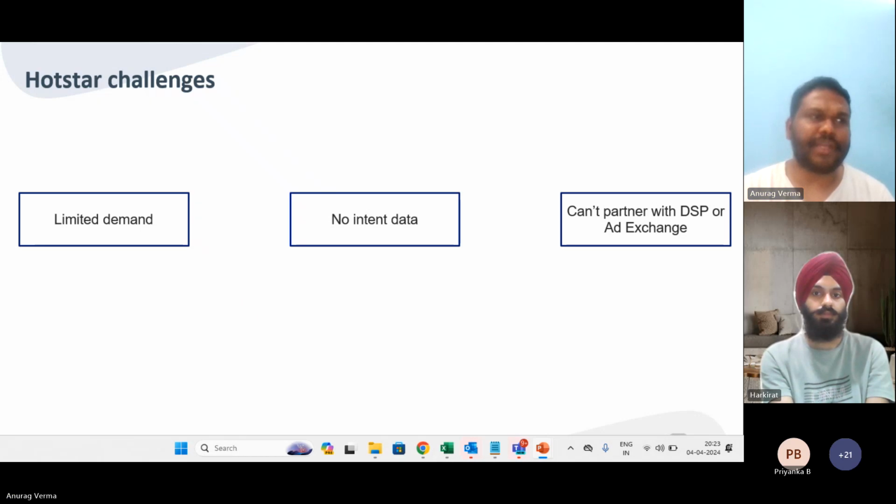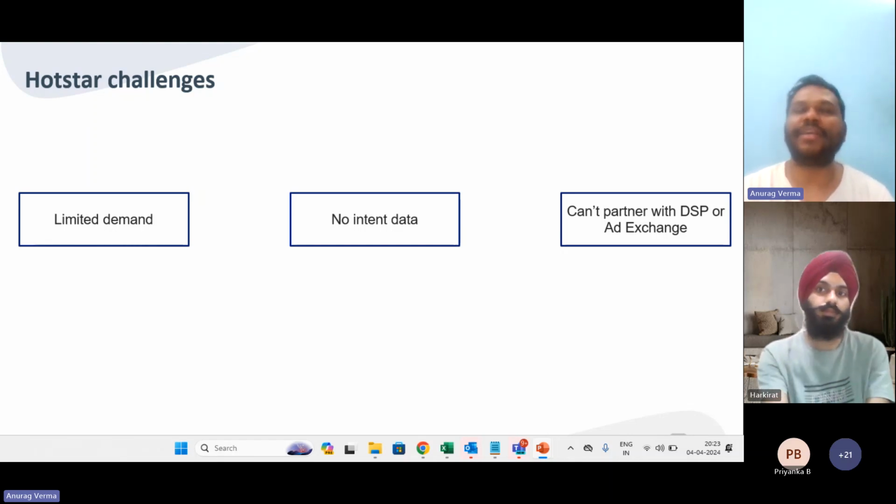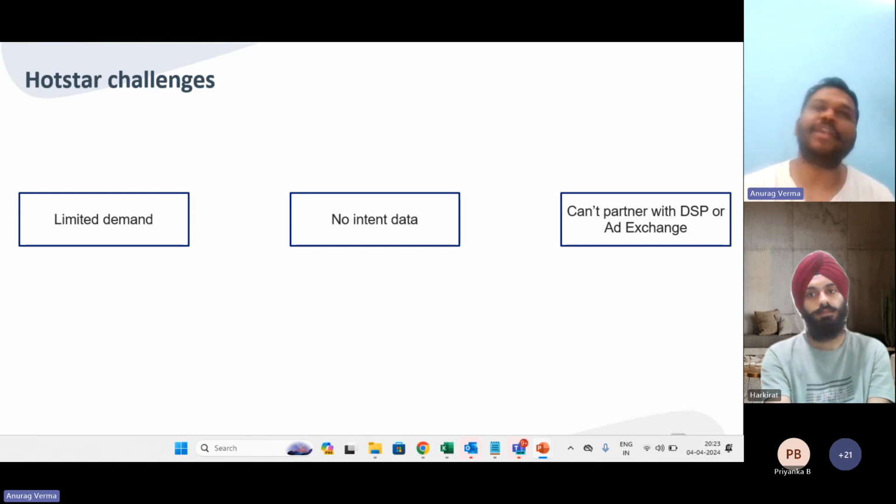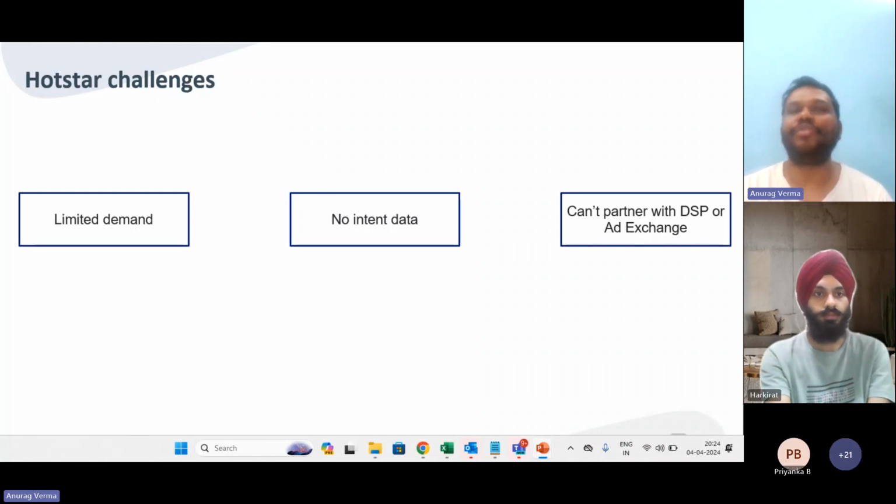But we never ventured in that direction, right? Because if you try and join your first party data with their third party data, there is a chance that your first party data might get leaked. The way that system works is that you give me your first party data, I give you the rest of the data points, and then it becomes a collective set of data segments that I can then sell to other users, right? So we never ventured in that direction of trying to fuse our first party data with third party data.